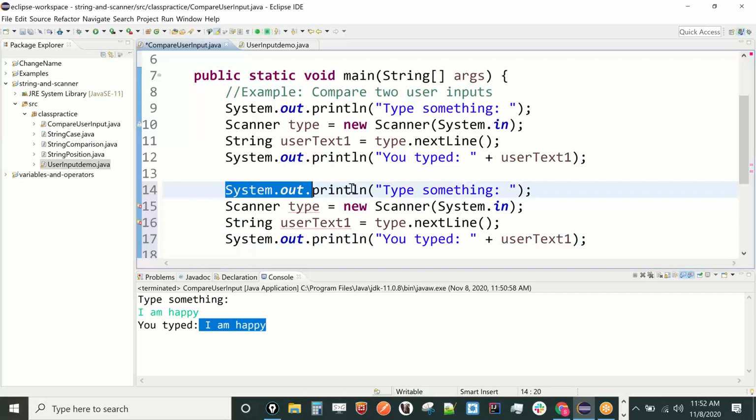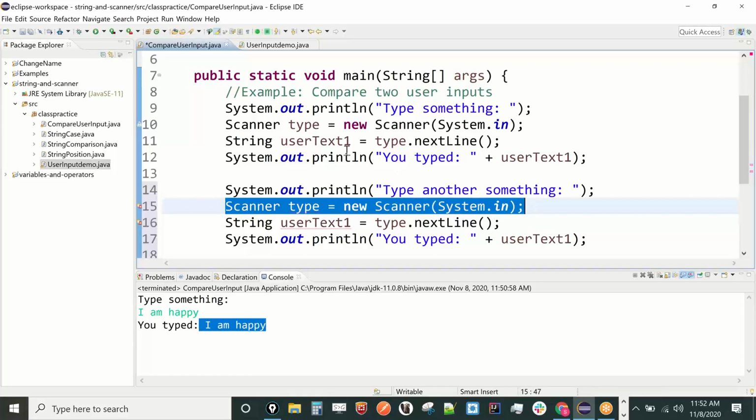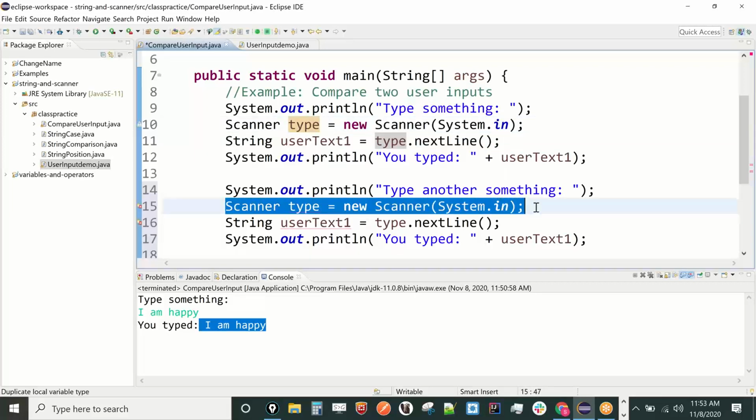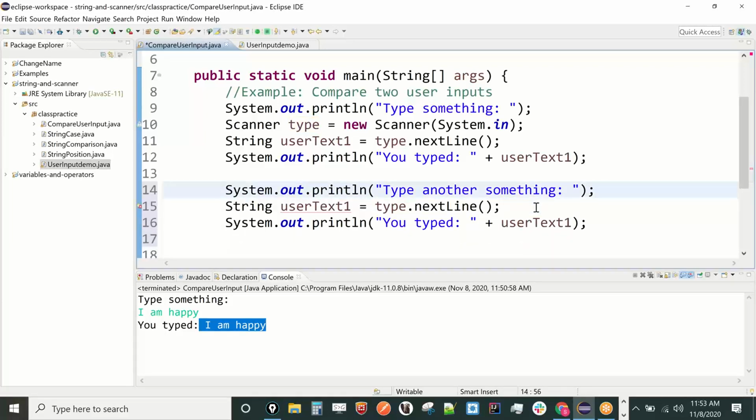This line is going to say "type another something", let's say, making things up. Do I need to activate this word type anymore, or has it already been done? It's already been done. You don't need to do it anymore. Correct. Notice if I put my cursor on there, it says duplicate, because you already did it. You don't have to do it anymore for this particular class, so I can delete that line. There, it's gone. I can still use this here. I don't have to do it over and over.